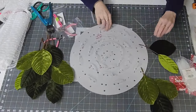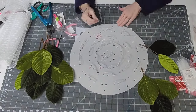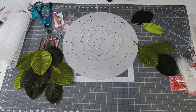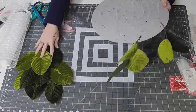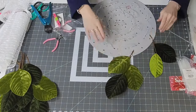So you can do this. This is going to get big, right? So you can do this after you make your rows, okay? I just wanted you guys to see how you do it without the wreath being completely full. So I'm going to wait till the end and put the rest on, but that's how we're going to be putting the leaves on, okay?